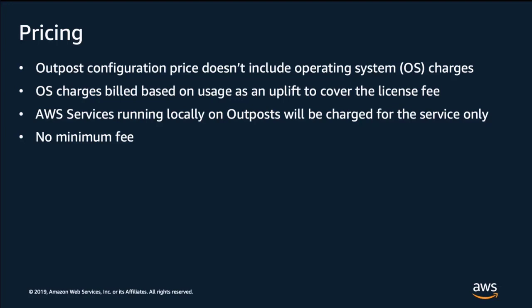Similarly, for EKS, you can use a single cluster to run multiple applications. You pay 20 cents per hour for each EKS cluster that you create to run application on Outpost, same as in the region. For ECS, there's no additional charge to use on Outpost. In the case of EMR, you'll be charged the same additional price as in the region for using on Outpost, and you are not charged for the EC2 instance or EBS volumes, similar to how it is priced in the cloud.